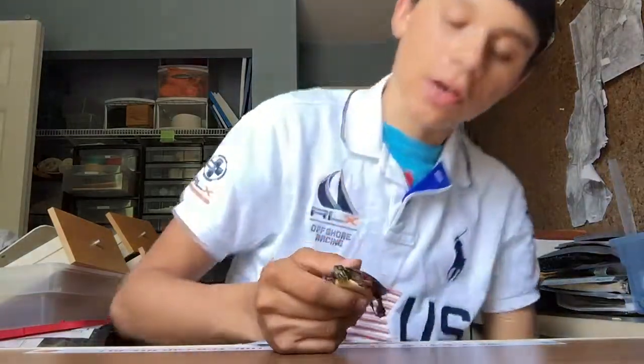And then the indentation on the bottom of the shell, but like I had said before, that's more present in box turtles and land tortoises and stuff of that nature. So diet, same as a lot of other water turtles. Vegetation for sure, like I said, they like their salads. Small worms, maybe teeny tiny crawdads, little tiny fish, stuff like that.